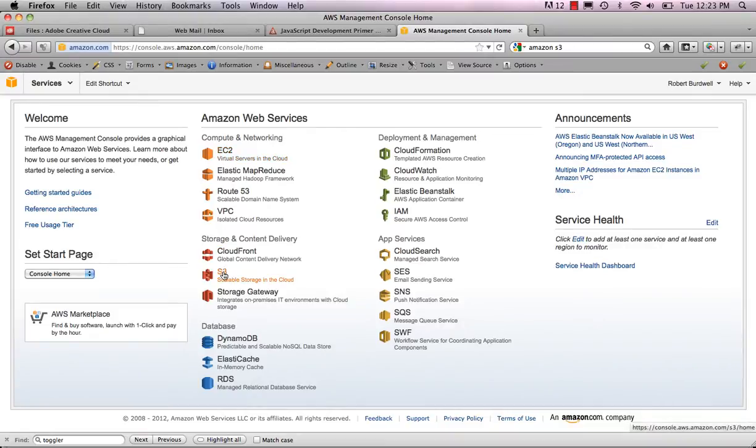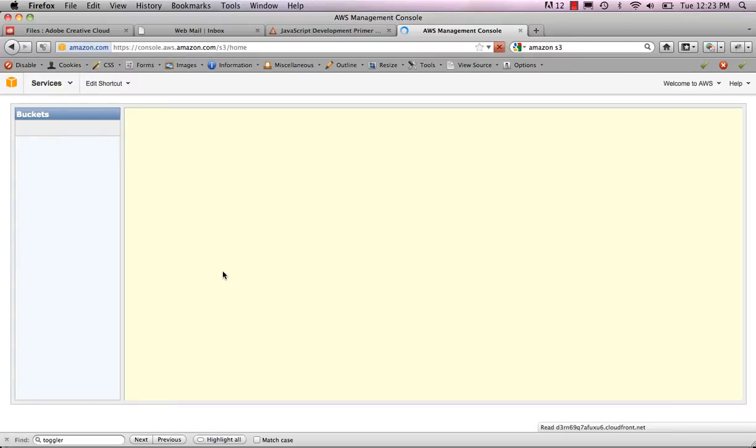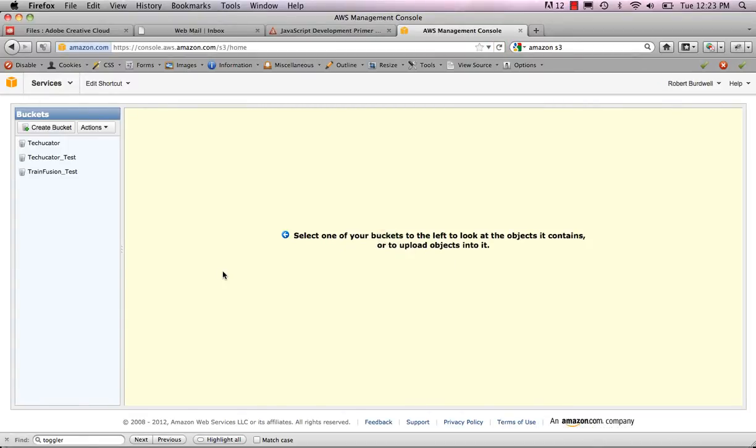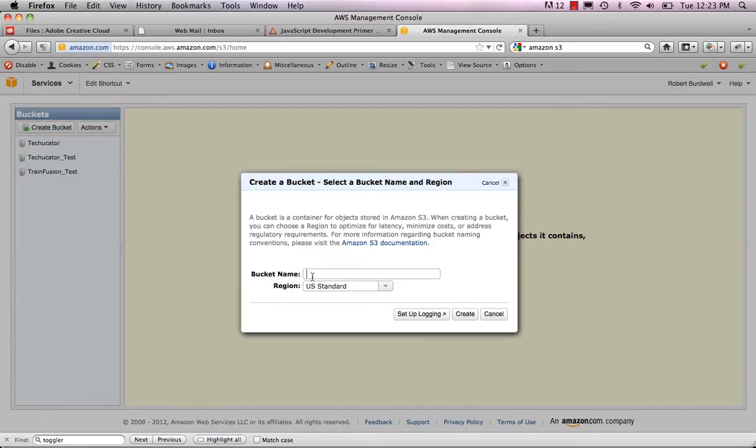Today what we're going to do is click on the S3 for our storage, and primarily what we're doing here is we're just saving our files and videos into a bucket and then giving different individuals access to those files. What you would do in order to create this, it's very easy to do. You're just going to create a bucket. You would put in the name and also make sure that there's no spaces, that you use an underscore when you do that. Simply after you do that, you just click on create.